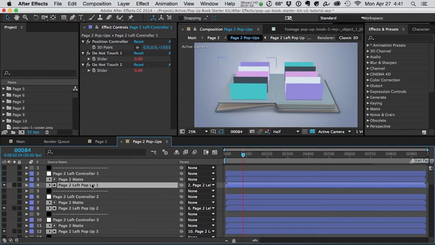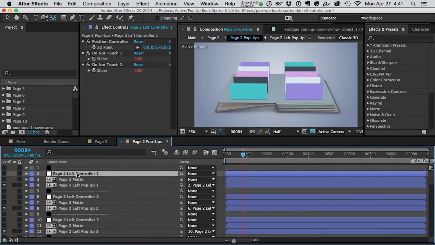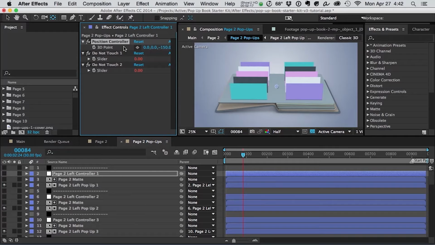Now that's very important. You do not want to edit the position of the pop-up directly from the pop-up layer. The reason for that is because you don't want to be moving the actual position of the pop-up. You want to be moving the anchor point. So I set up this position controller setup so that you could easily move these around, and it would be kind of more natural for After Effects users for editing the X, Y, and Z position. So you don't have to think about anything other than inserting your pop-up, moving the position of this position controller, and it's just working.